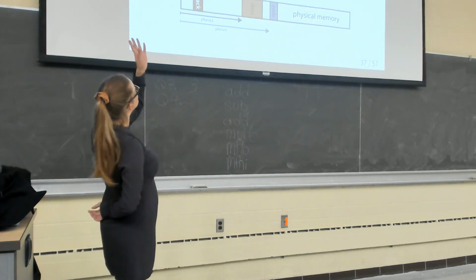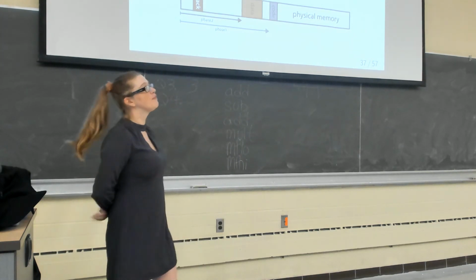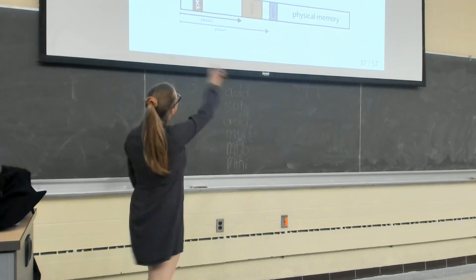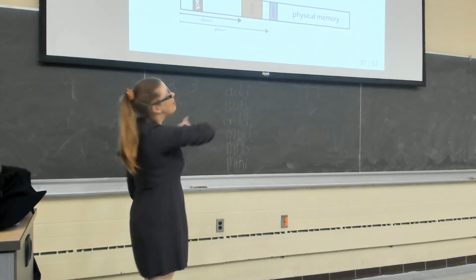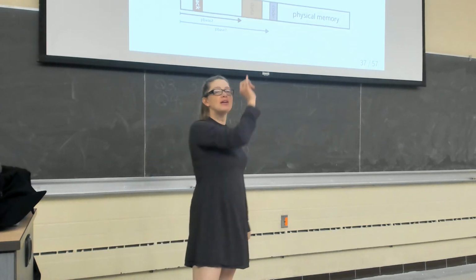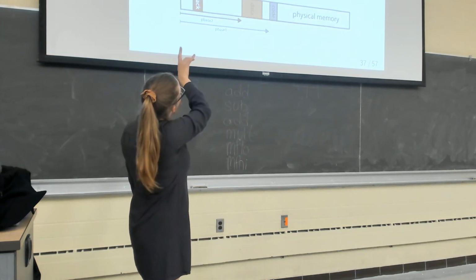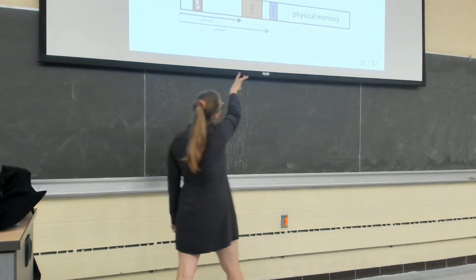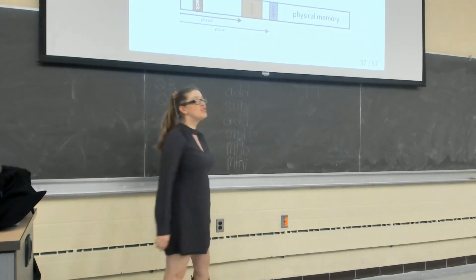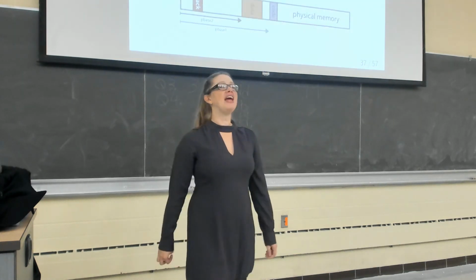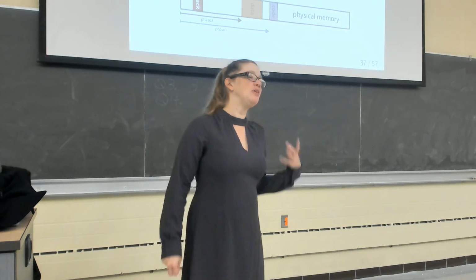So for the code segment, we have vbase, the virtual base address, which is the first address you can see in the diagram of the virtual segment region. And then that is our code. And then we have pbase, which is the beginning of the code segment in physical memory. Those are going to be page aligned because, again, the MMU uses pages.